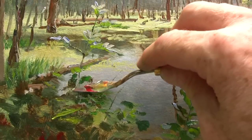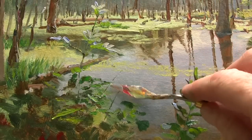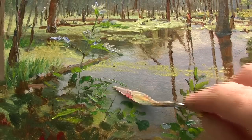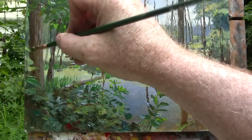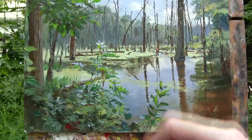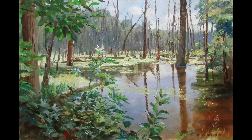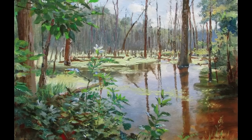This creates a base of random textures over which I can add some details with a brush. I often switch from a larger bristle brush to a smaller sable fine tip brush all the way through from start to finish in the painting.